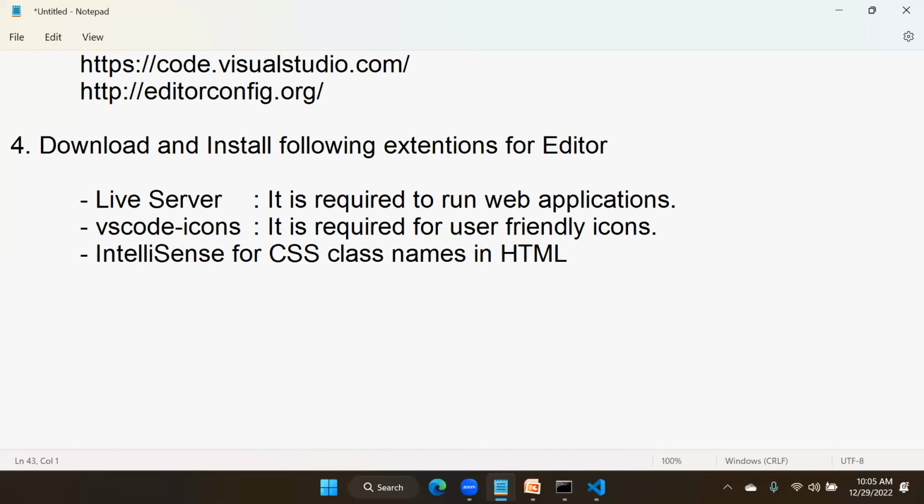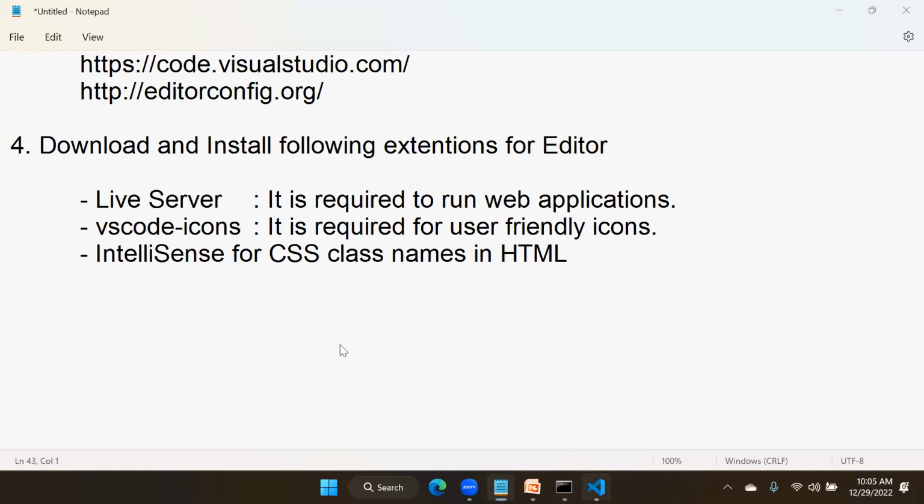In the beginner level, it is always good to have good help. Whenever you are trying to type something, it will show suggestions. For that, you have to download this extension, IntelliSense for CSS class names in HTML. It will help you more in HTML and CSS. In your Angular, you have to build a lot of HTML and CSS, so this is very important.